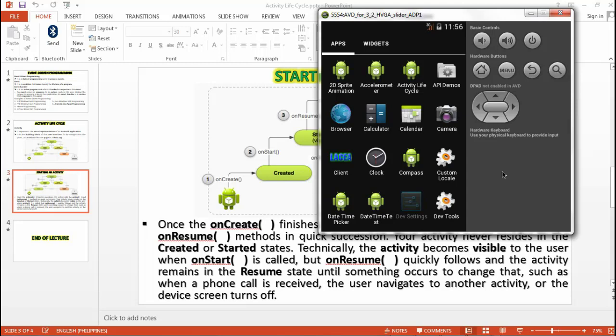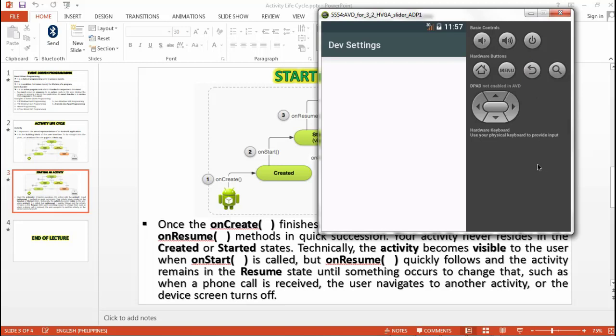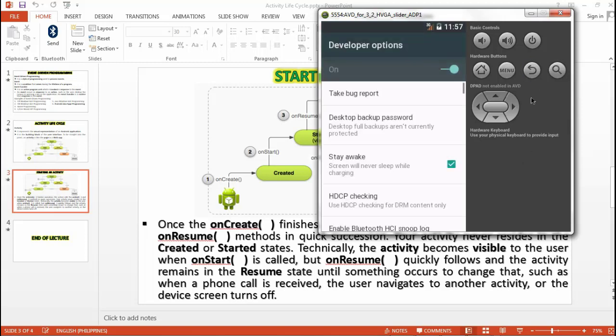In your real smartphone, there is a history activity list that you can switch from one mobile app to the next. Our Android emulator does not have that feature so that we can switch from one mobile app to the next mobile app.